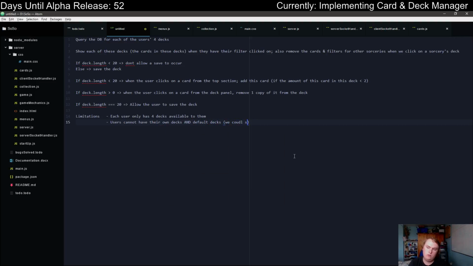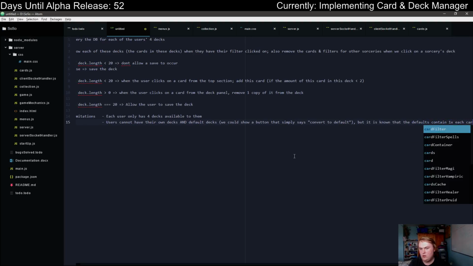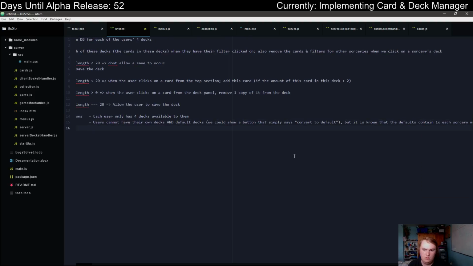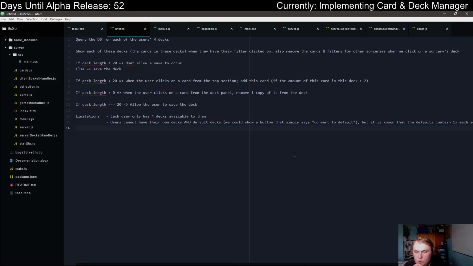We could show a button that simply says convert to default, but it is known that the defaults contain one of each card, or each minion, each sorcery minion. That's known. So yeah, I don't think these limitations are particularly bad.